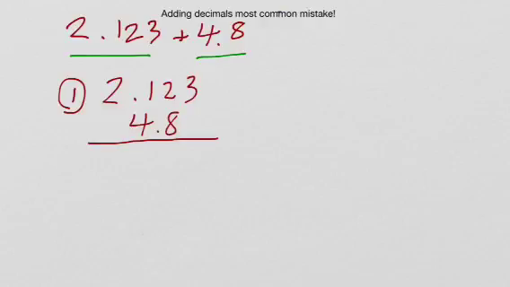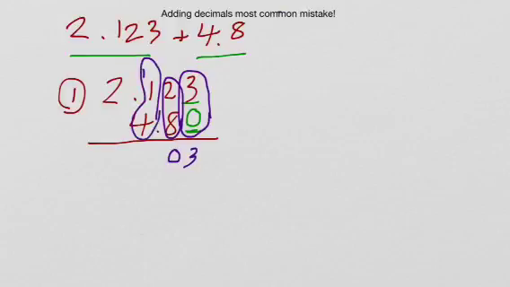In fact, what a lot of them might do, because they've heard Mr. Kennedy say this, there's no hundreds place digit here, and since there is one up here, they'll put a zero in here. Now they go to adding up the digits. 3 and 0, that's 3. 8 plus 2, that's 10, so they put a 0 there, and they regroup by putting a 1 up there. They add up the next numbers, 4 plus 1 plus 1, they get 6, and then they have this 2, and of course that goes there.